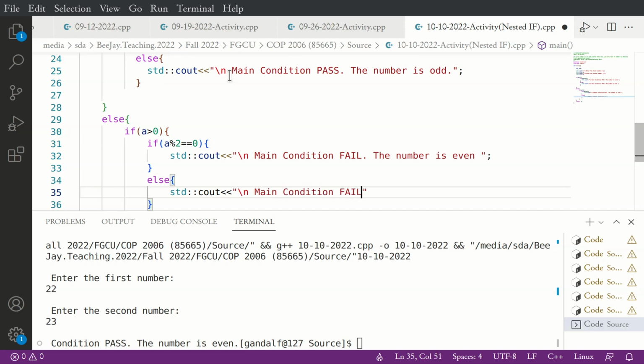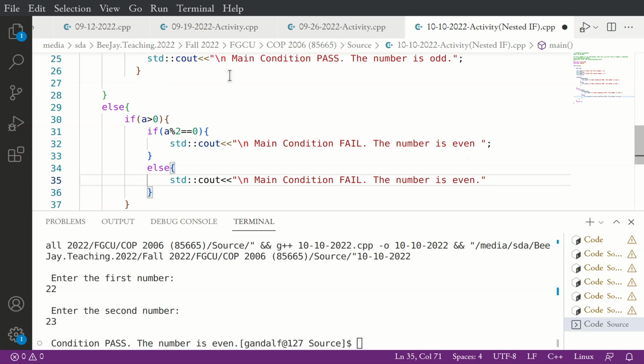Still main condition fail. The number is even. Sorry, odd.